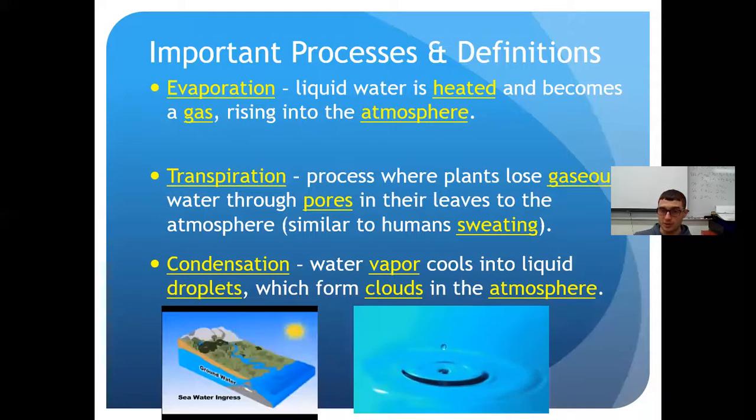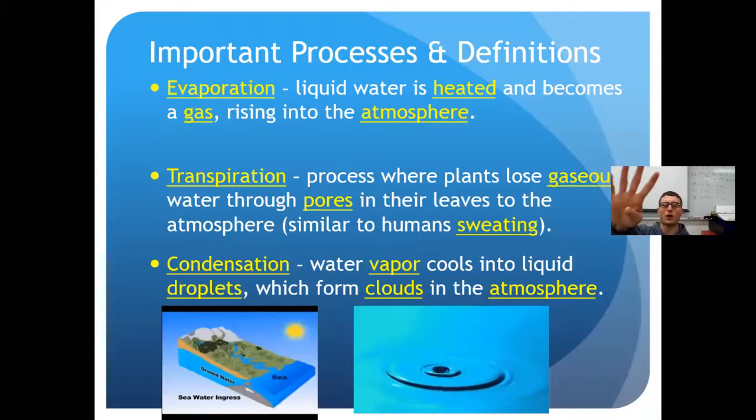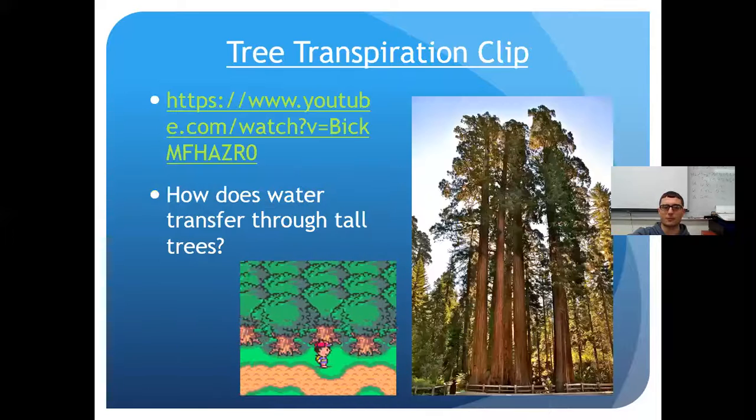I'm not going to be too strict when grading the water cycle notes as long as you got most of the main points, because we do not have a fill in the blank to hand out to you guys. And then condensation is when water vapor cools into water droplets, as we described, when it turns into clouds. So go ahead and copy that to page 4.